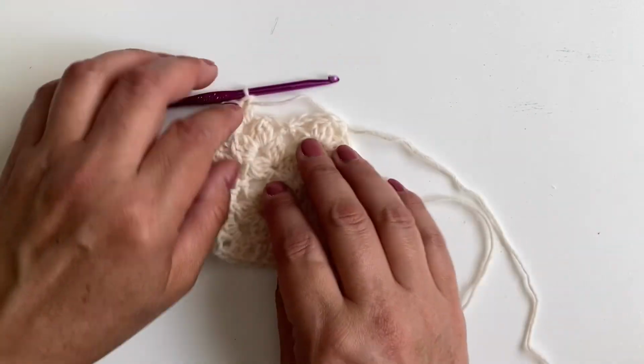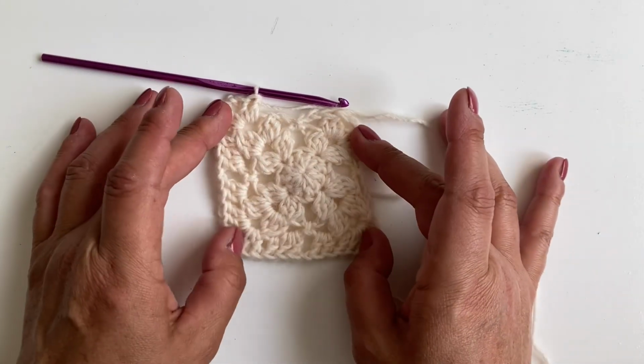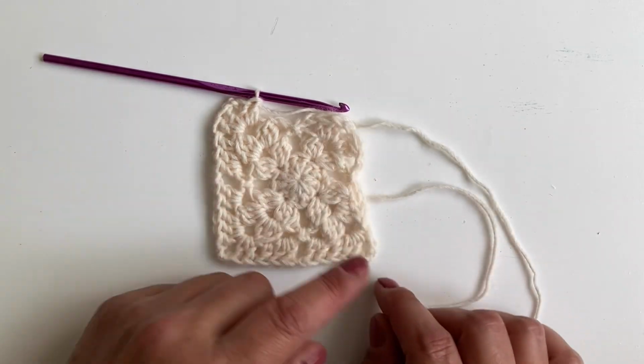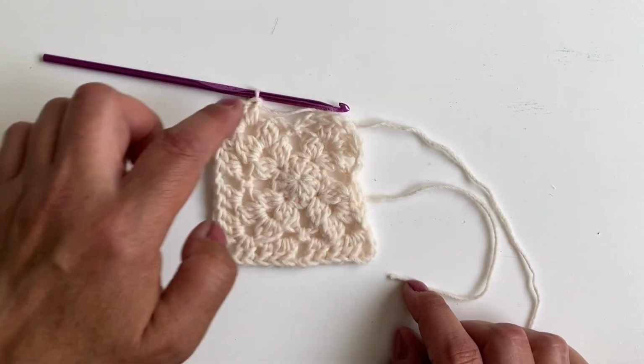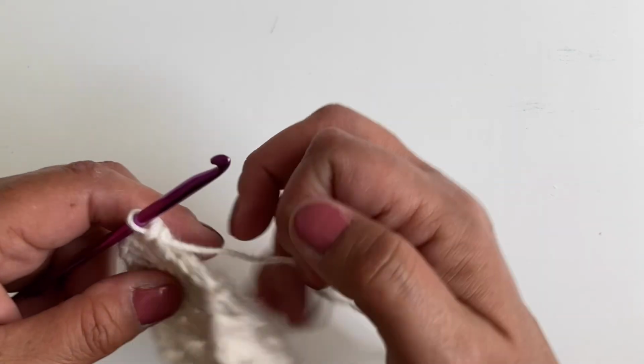How your work should look so far. We can see that square taking shape. So if you're making along, you can press pause and repeat, go all the way around. And I'll see you back at the first corner.